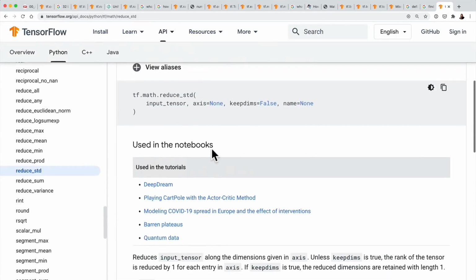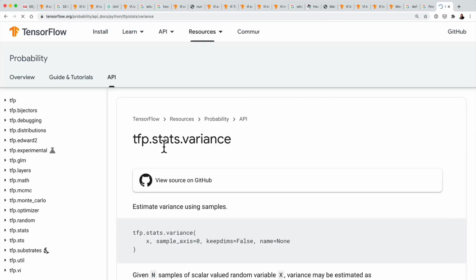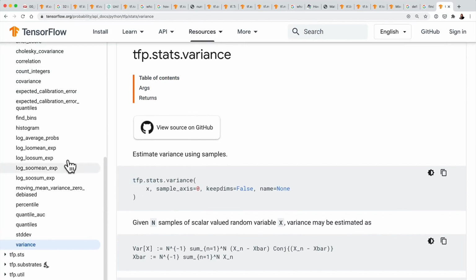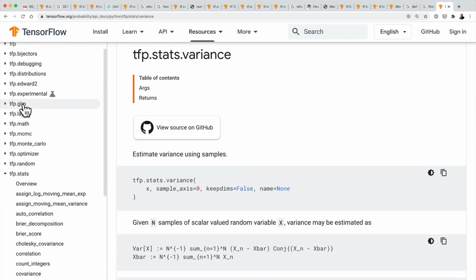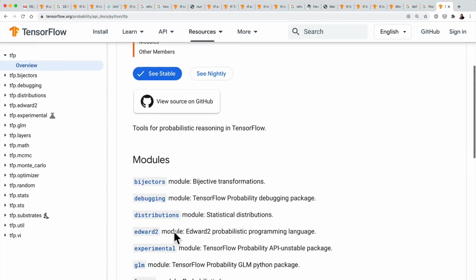Okay, we can do the reduced standard deviation. Have I led you on a wild goose chase? Yes, I totally meant for all this to happen. TFP. So what we might need to do is, what's TFP? This is what I like to do, is just figure out, go down the rabbit hole.